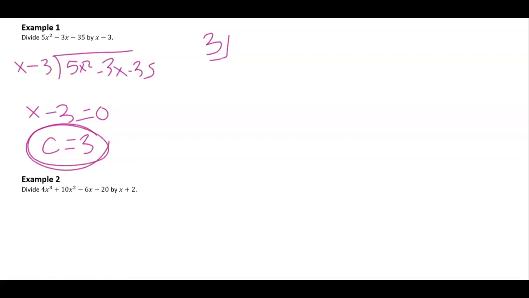So that's going to be what we use here. And you put it in a little box like this. It kind of looks like the division box, but it just allows you to realize that is my divisor that I'm trying to use here. And then we only use the numerical coefficient values.